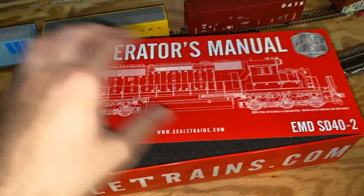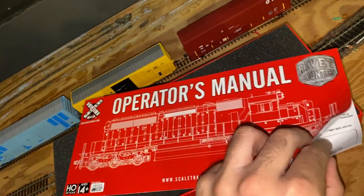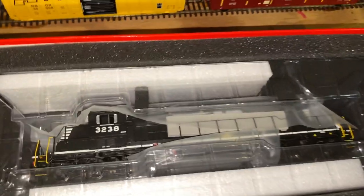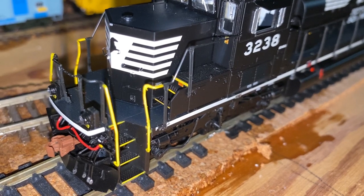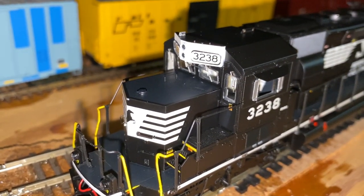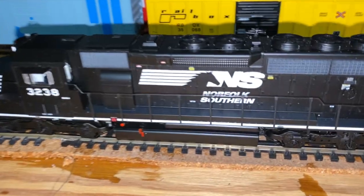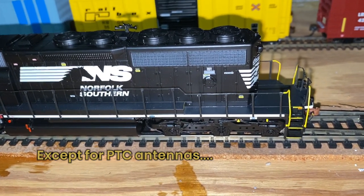Of course, with the model comes the operator's manual with a bit on the DCC setups, programming functions, etc., and some contact information for ScaleTrains, some protective foam sheeting. And voila, NS 3238, an Admiral SD40-2. The unit comes complete with all of the ScaleTrains Rivet Counter details: MU hoses, brake line, ditch lights, LED ditch lights for that matter, LED headlights, number boards that do light up, sunshades, detail parts, you name it. And to my understanding, these units are road number specific in detail as well.